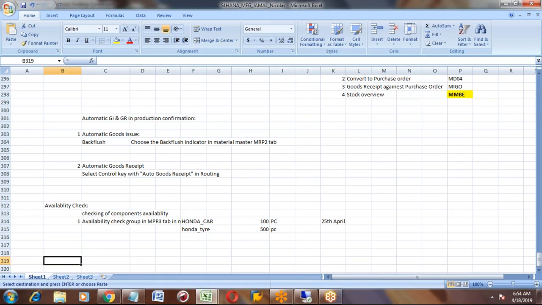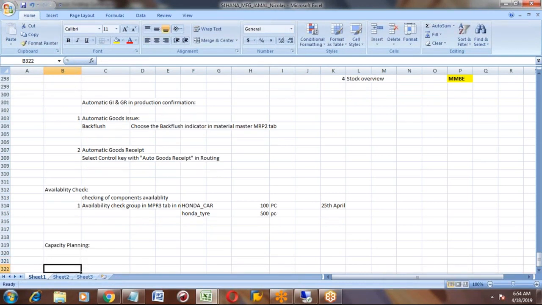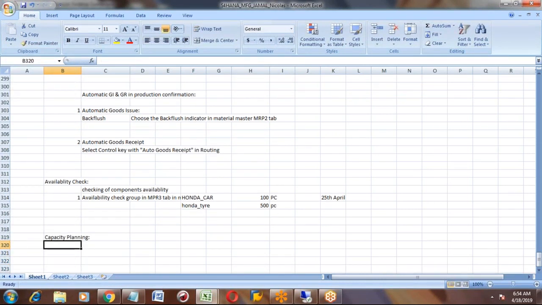One day you work on 100 cars and another day 100 cars. That's called capacity planning.